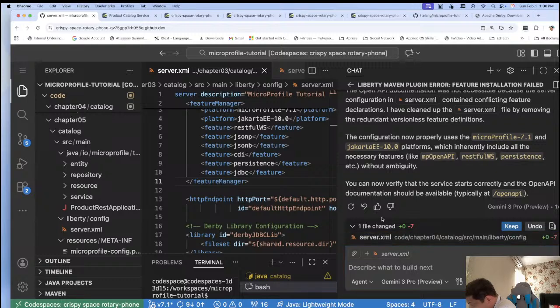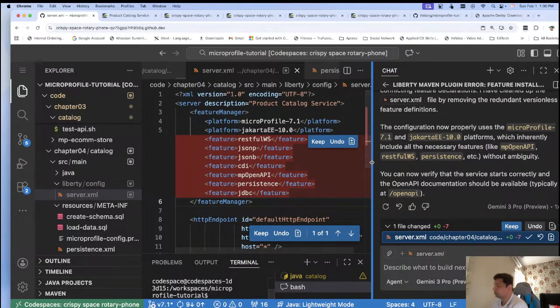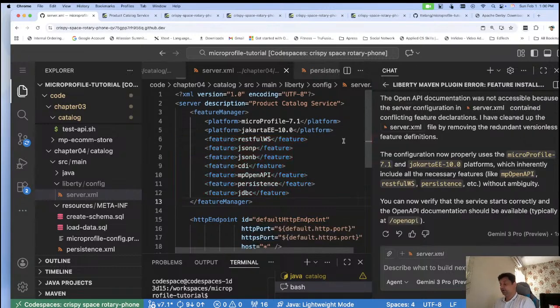So let's see what was suggested. I don't see this is a valid fix.